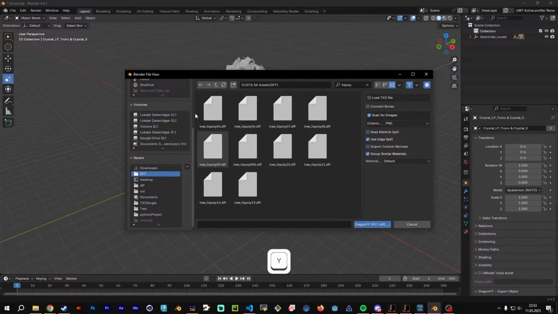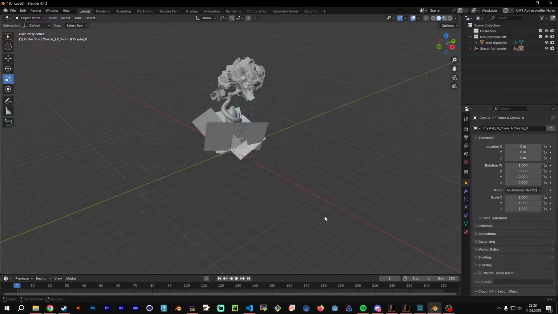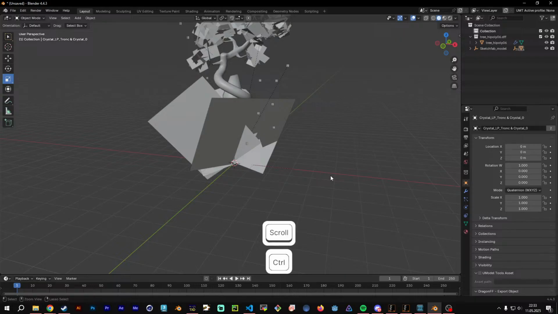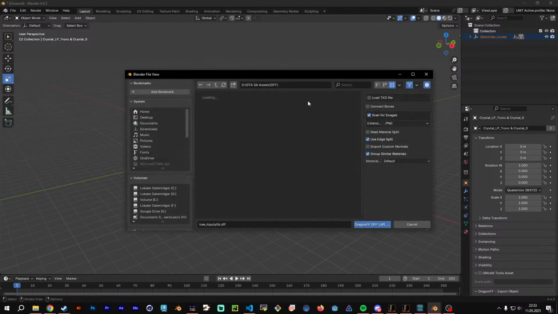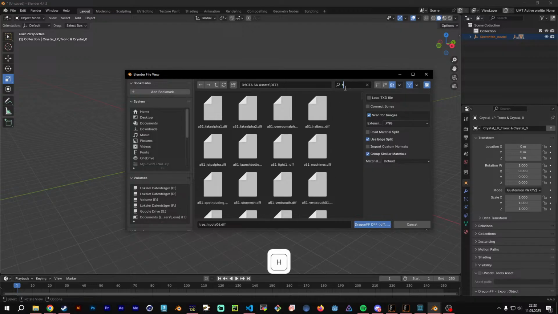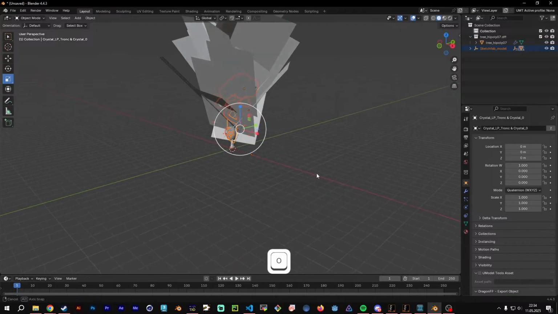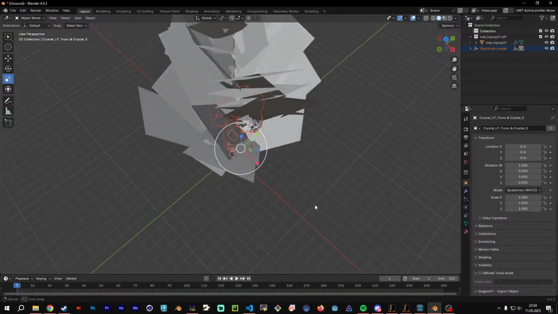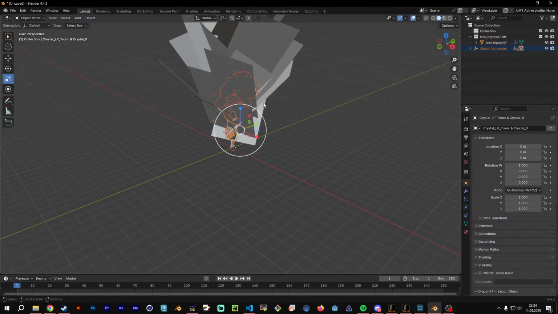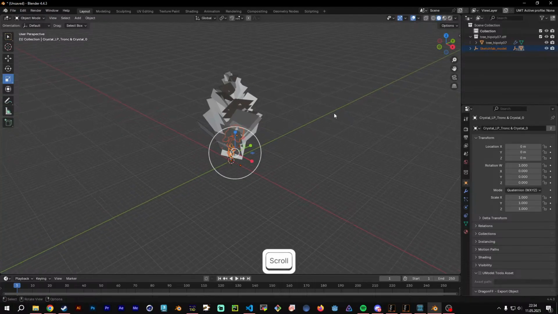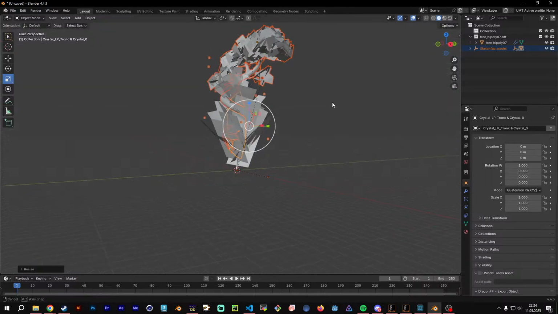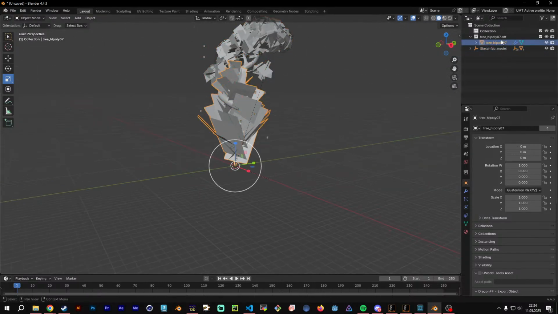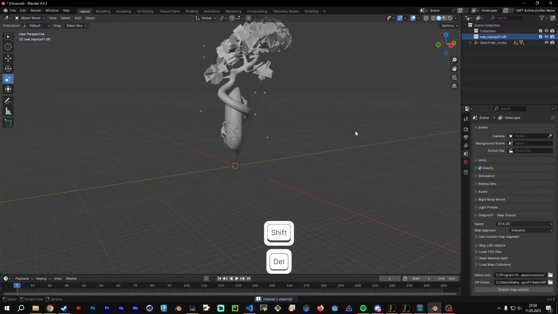Let's import some Hippolyte. This one right here, maybe. Okay, never mind, I don't want to import that. Let's go for another tree. Maybe the 7. I mean, that looks a little bit better. So we can take that one as reference. We will make it a little bit bigger, maybe something like this. Okay, we can get rid of the Hippolyte tree now. Don't need that in our scene.